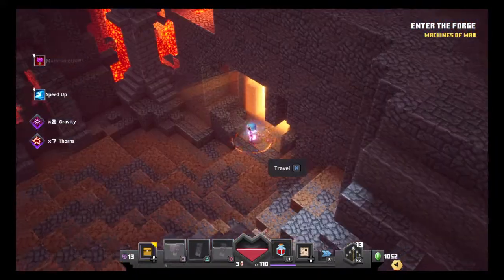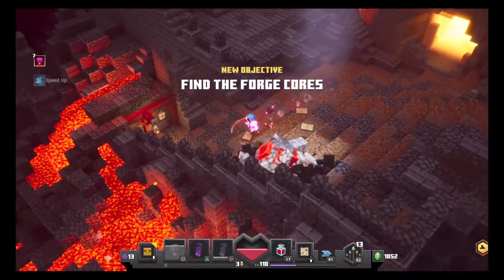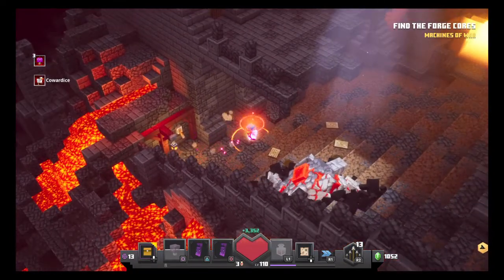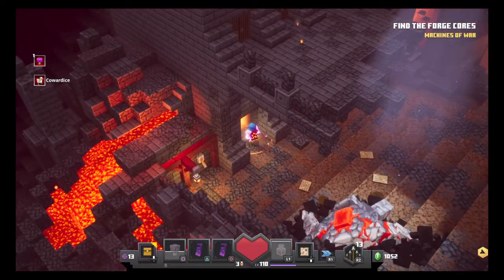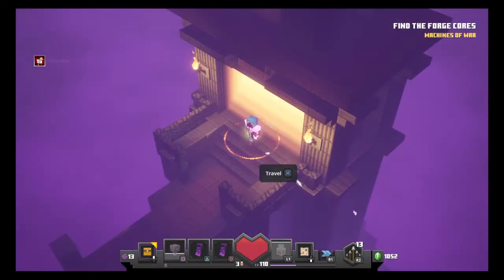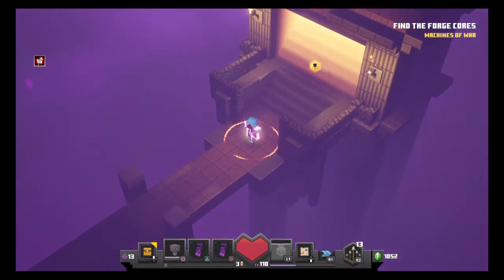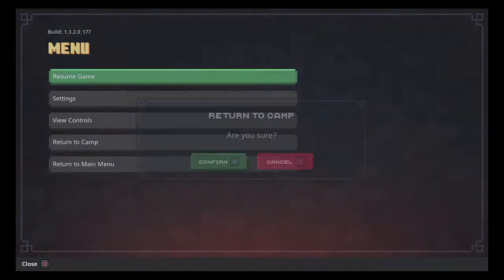So once you get through all of those mobs, if you come over to this wall here, there is a button. It opens up your secret area there. You're traveling, and this is your next rune location. So we'll return to camp now.